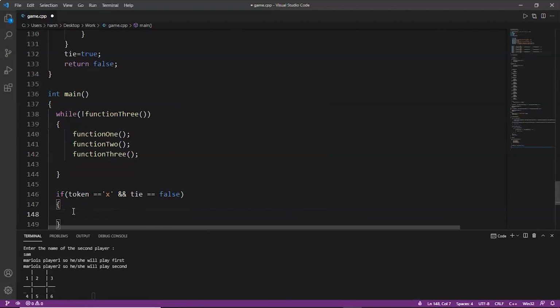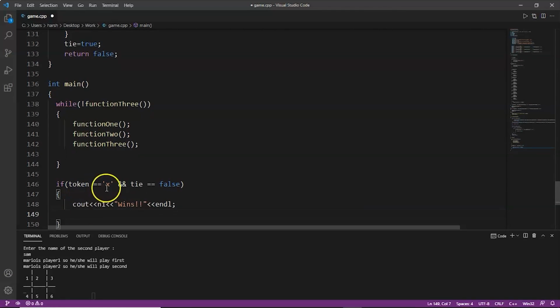I'll explain this part. Now we'll write n1, that is the name of player 1, and after that we'll write wins. Then we'll write endl.